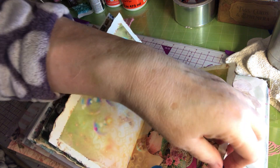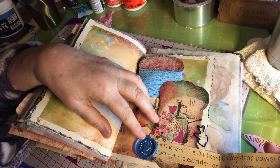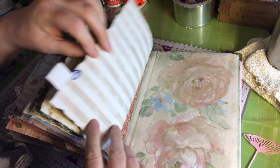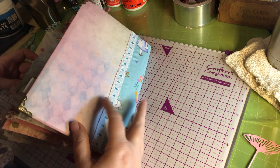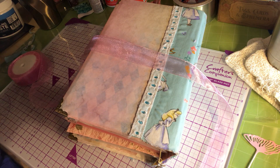A little saying here that I liked: 'The Duchess, the Duchess — oh my dear paws, oh my fur and whiskers, she'll get me executed sure as ferrets are ferrets' — the White Rabbit said that in the book. And that's about the end of it. I'm going to tie it with some more wallpaper and then I put these corner protectors on there. I'm really pleased with how this came out. I'm going to tie it with the organza — I thought that would be a nice touch to it.